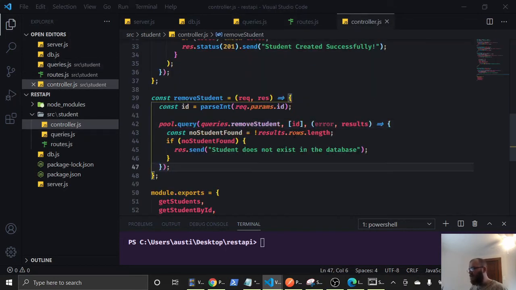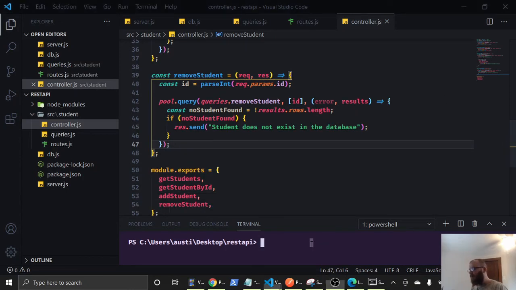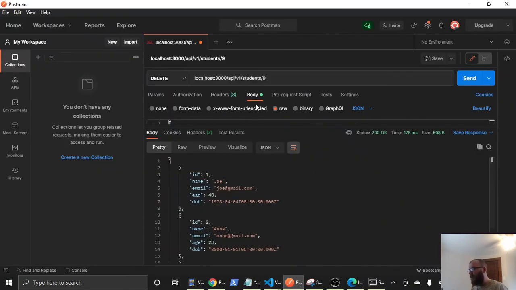In controller, we're set to try out an ID that does not exist so we can get this response, and then we'll write the logic to actually delete the student. So make sure you restart your server if you haven't already. And then we're going to head over to Postman. And in Postman, make sure you change the type of request to DELETE.